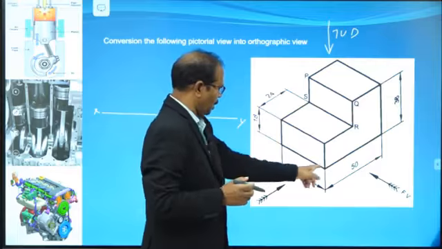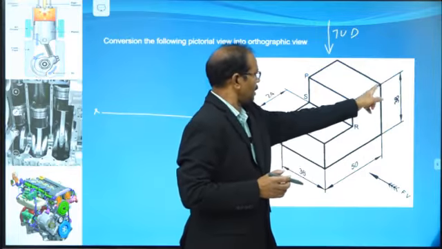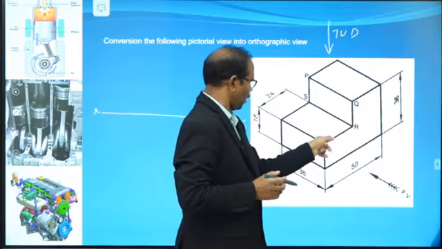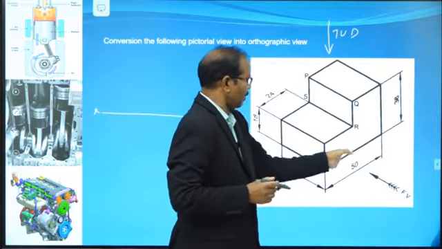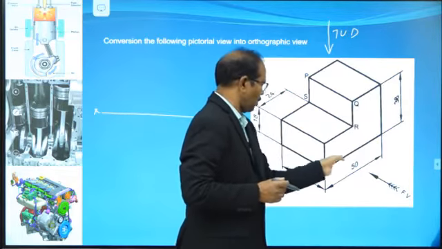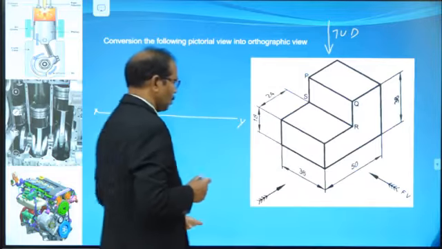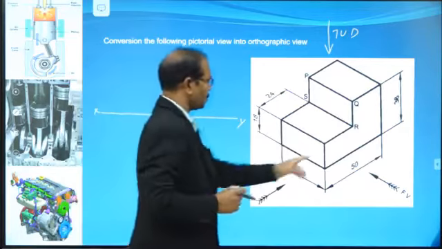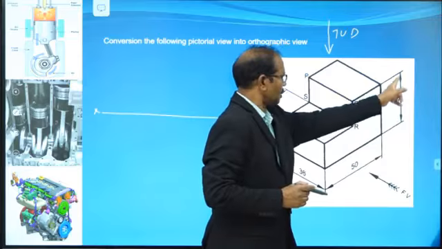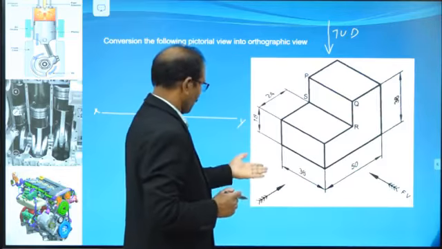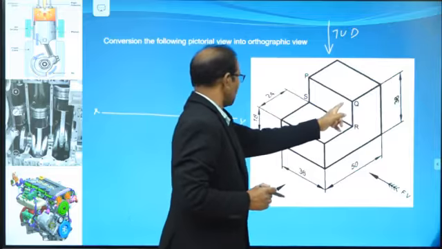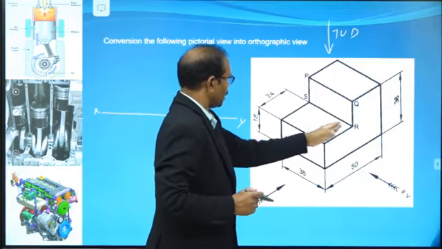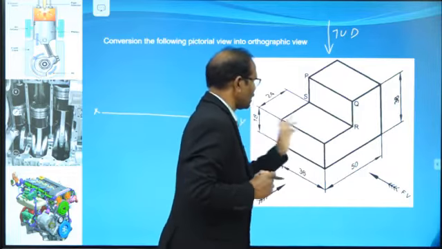Say for example A, B, C, D, E, F and A. Now, what shape is available, that shape I am going to draw: 50 mm, 50, 36, and one more 18. This is 18, this is 18.